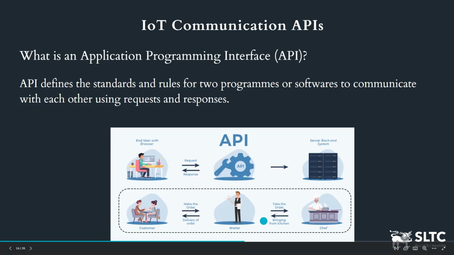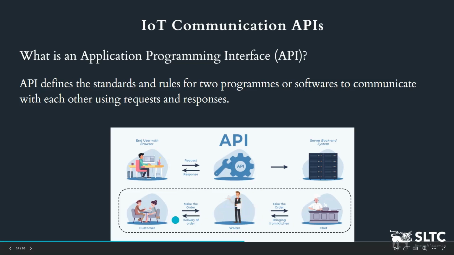Similarly, we can consider an example where a customer is ordering some food, right? The food will be ordered via the waiter.